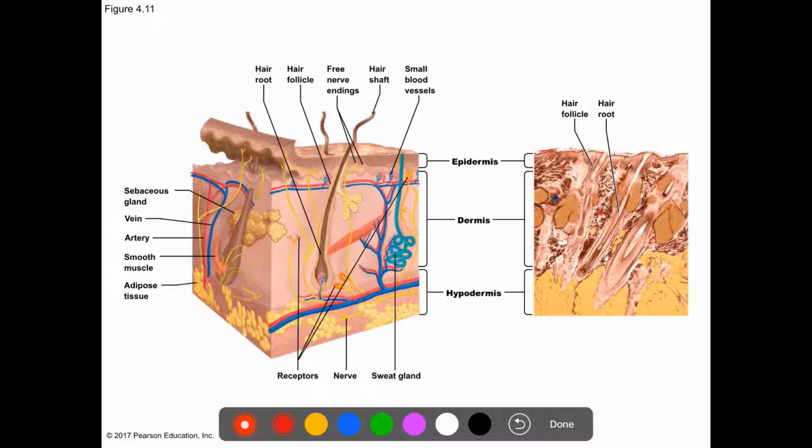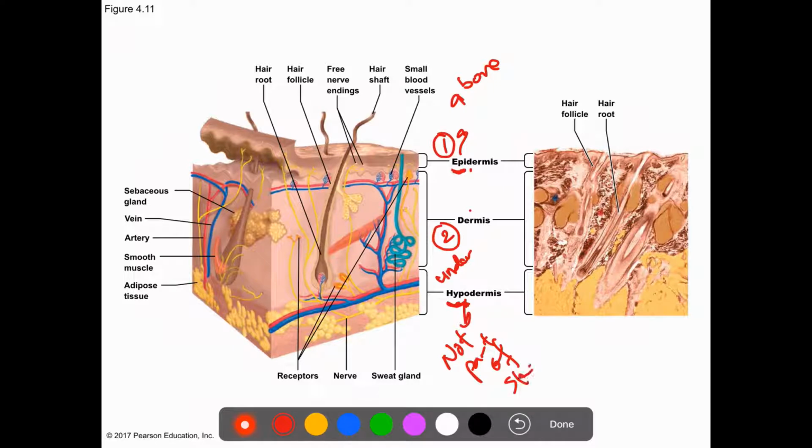Now, what are the components of the skin? Skin is made out of two layers. The first one is something called epidermis. The second one is the dermis. Now, epi means above, so the epidermis is the layer above the dermis. Beneath the dermis, there is a layer called hypodermis. Hypo is under. But technically, hypodermis is not part of the skin. So the only parts of the skin are the epidermis and the dermis.